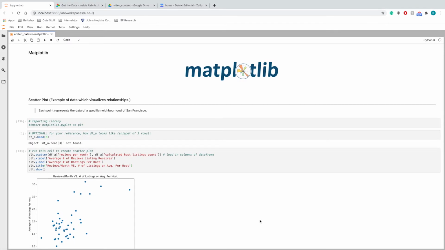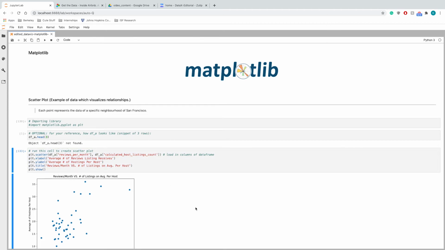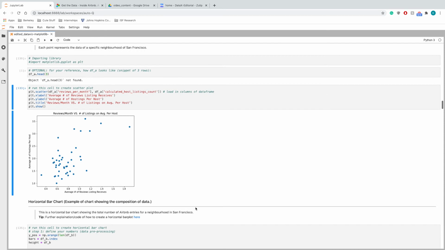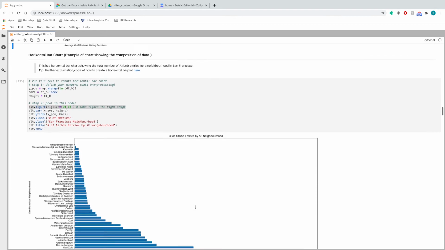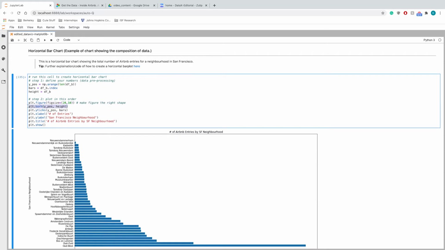So let's go on to Matplotlib. All we have to do is import a column of a pandas data frame here, plus .xlabel, .ylabel, and title to be able to make a nice looking plot. So this is what you get with Matplotlib when you're trying to make a scatter plot. And then the syntax is basically the same. So instead of plt.scatter, you run plt.plot or plt.barh, which will make a horizontal bar plot.